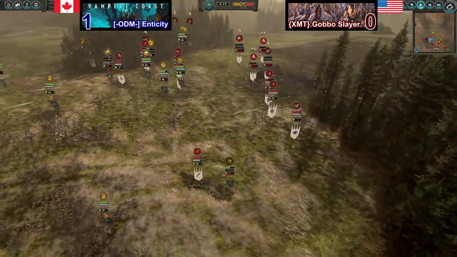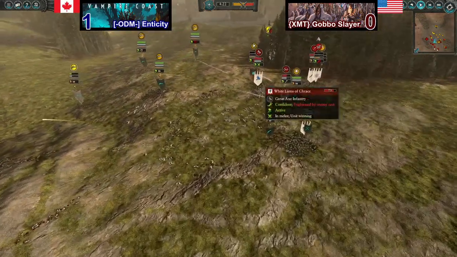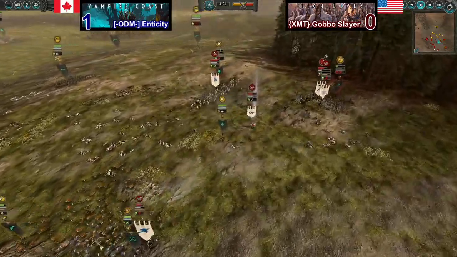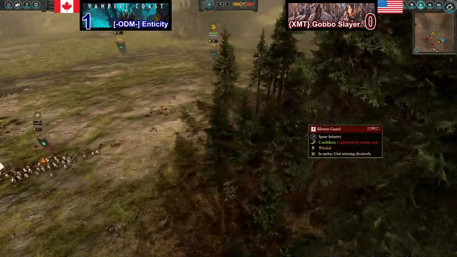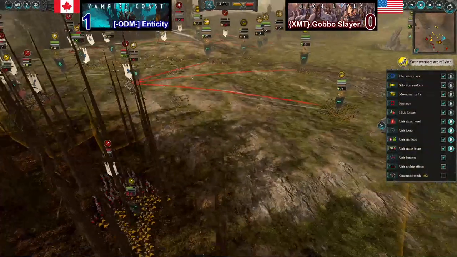Elves are just on their heels right now. The Silvering Guard holding steady. White Lines of Trace holding steady. But all of the High Elf ranged power has been dealt with. So I guess we'll see.